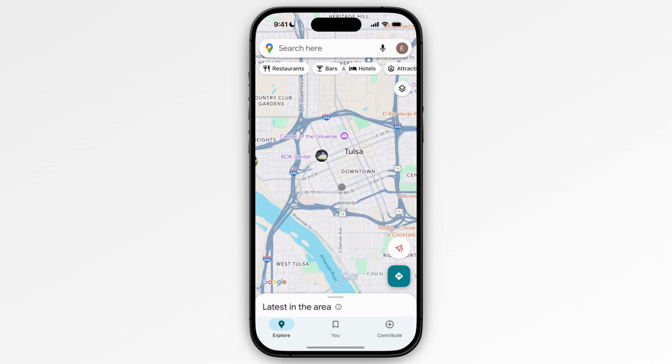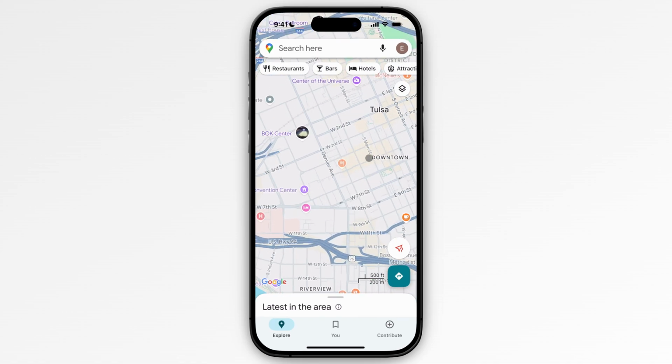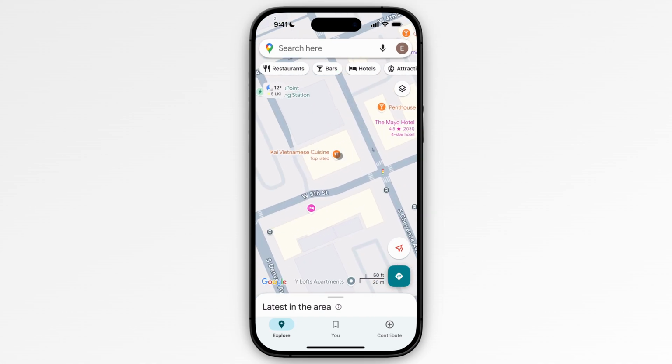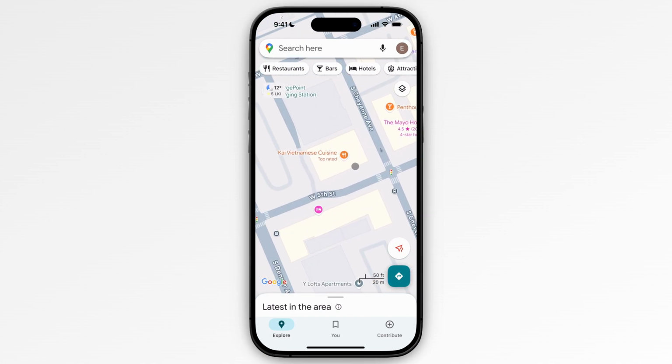Click on Google Maps, and then we are going to select a location that we want to remove. So I'm just going to pick something really random. Let's say we have this restaurant in here. Then I'm going to zoom into this because let's say this is not existing anymore or it is a fake location and you want to remove it. Then you're going to zoom into that location. And then at the bottom right, you're going to click on contribute.